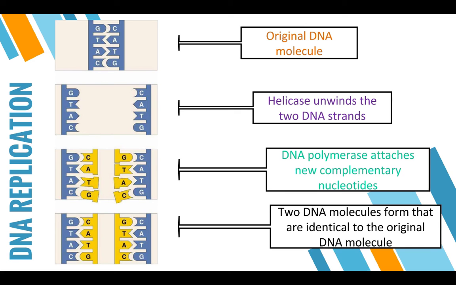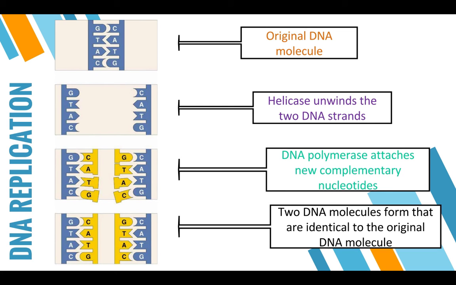The second step is going to be to unzip and to unwind. There's an enzyme, which is just a fancy protein, that is going to unwind and unzip the strands of DNA, so it's going to separate that. The enzyme is called helicase. You don't need to remember that. If you're taking AP Bio, you will have to. But there's an enzyme, a molecule, a protein, that is going to cause DNA to be unwound, untwisted, unzipped.